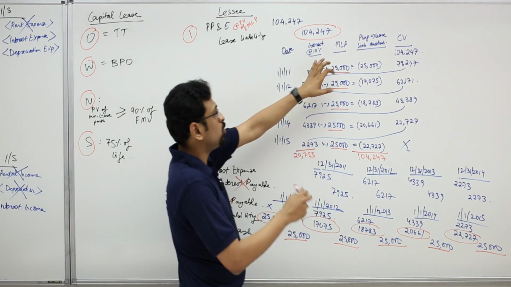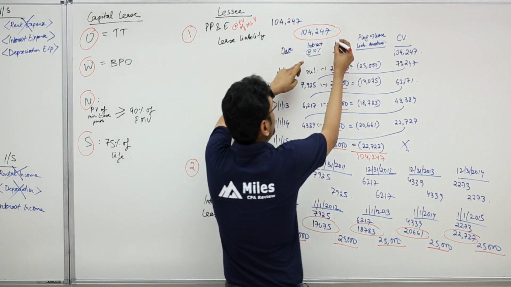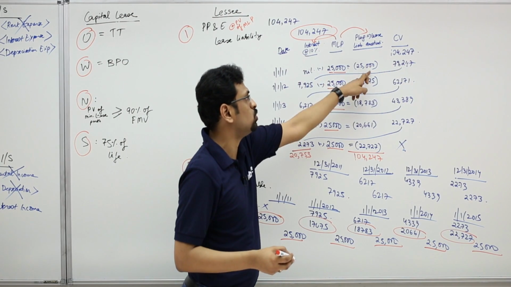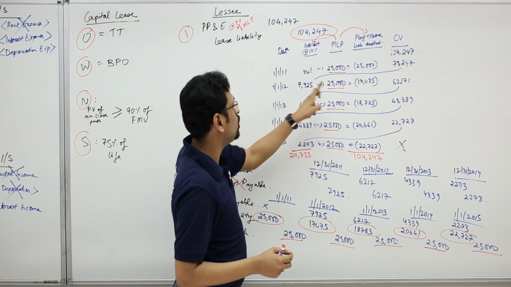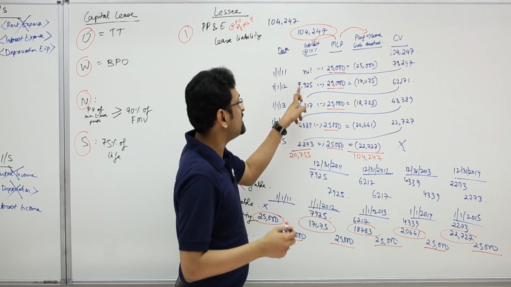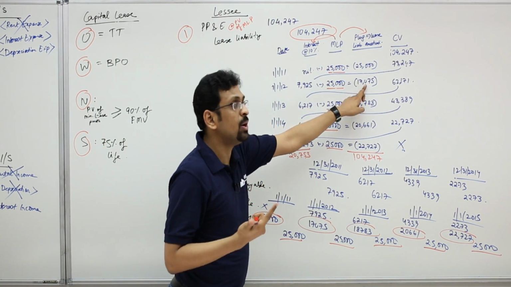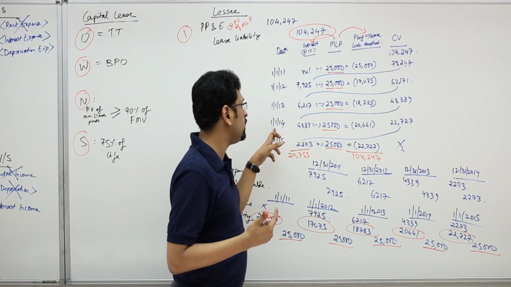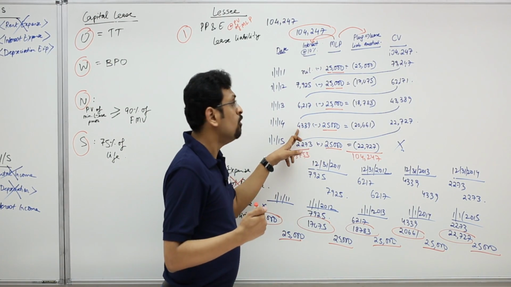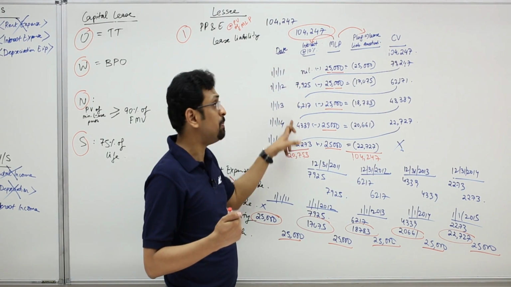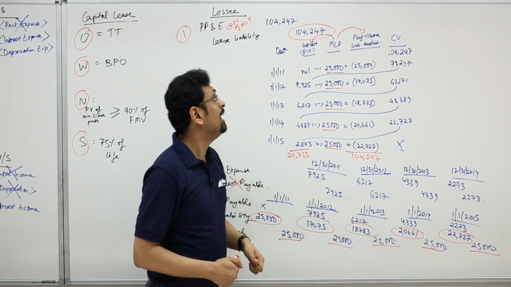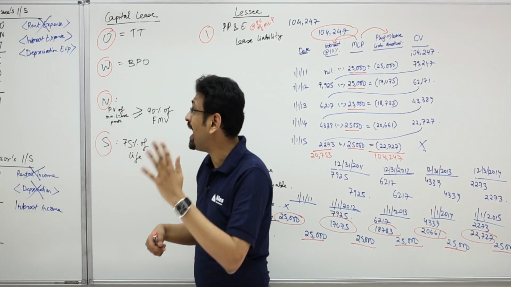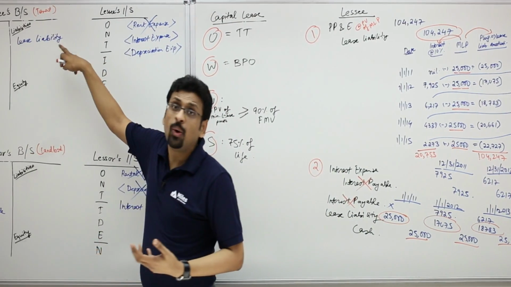So the cash that you're paying out, $25,000, gets applied to interest and to the lease liability amortization. So this $25,000 is the sum of these two. On 1st Jan 2012, $25,000 is a sum of 7,925 interest, and the remaining 17,075 goes to lease liability amortization. Similarly, on 1st Jan 2014, $25,000 is a sum of 4,339 interest expense plus 20,661 lease liability amortization. So that's all good. This liability on the lessee's balance sheet is now amortized.